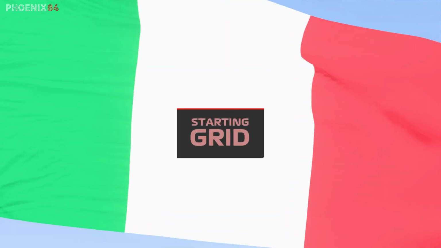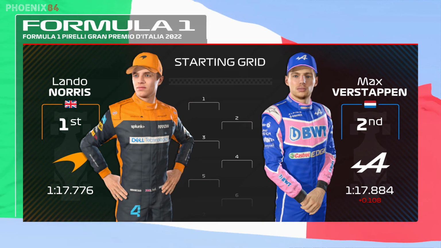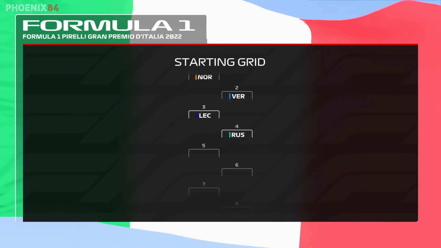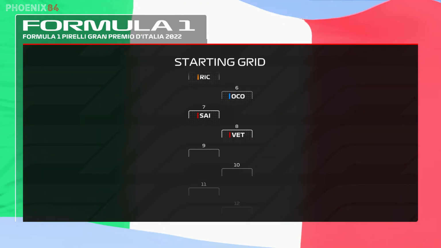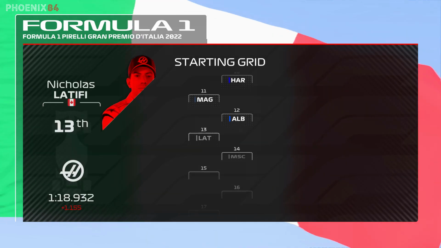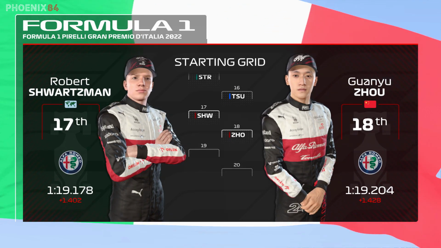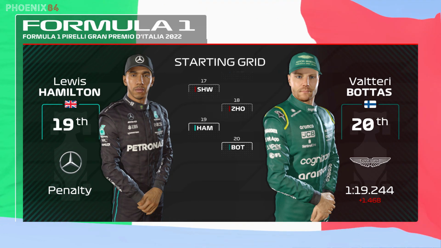Let's run you through the driver grid order for today's exciting race. Lando Norris will lead us away from pole position, edging out Max Verstappen, who will start from P2. Moving on to the rest of the grid, we have Leclerc, Russell, Daniel Ricciardo, and Ocon. Sainz, Vettel, Gasly, and Phoenix. Magnussen, Albon, Nicholas Latifi, and Mick Schumacher. Stroll, Tsunoda, Robert Schwartzman, and Guan Yu Zhou. Hamilton, and Valtteri Bottas begins the race from the back of the grid.